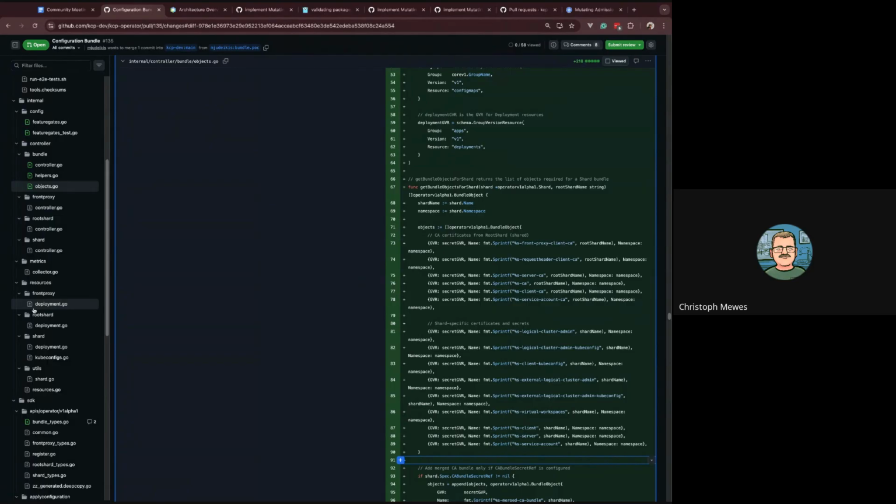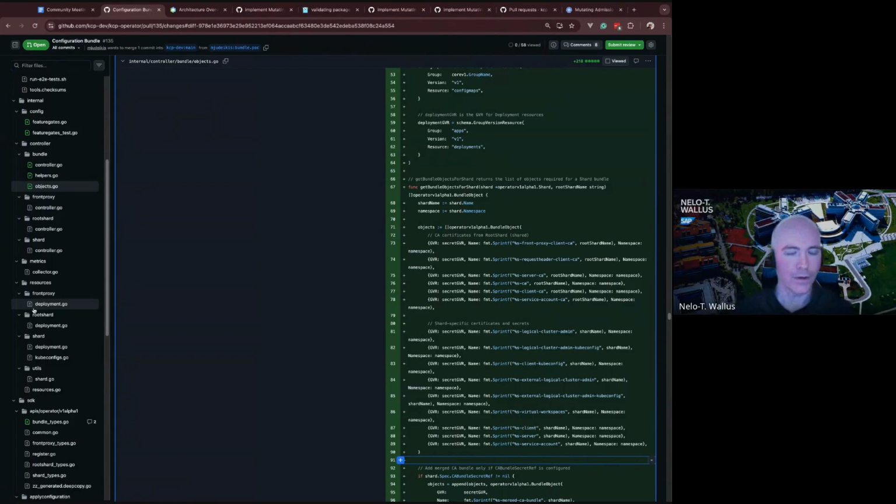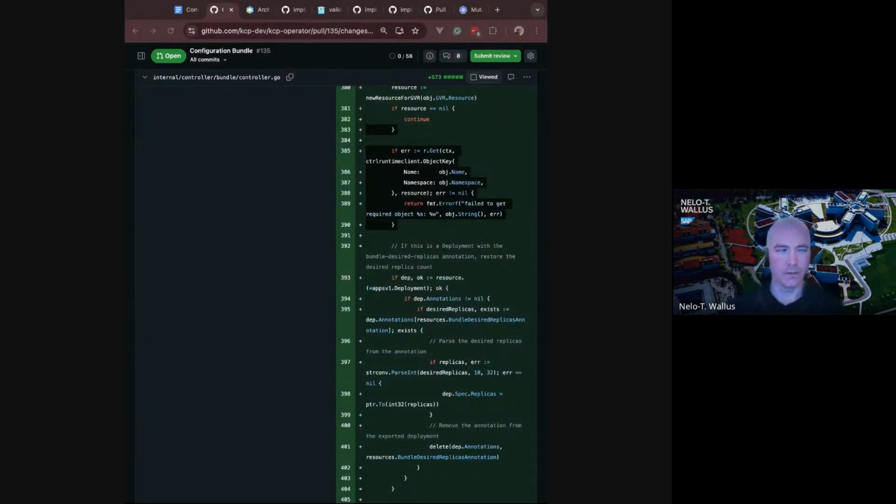Personally, I'm not super happy yet with that approach. I think it's a bit dangerous to have deployments that are scaled to zero. What happens if you accidentally scale them up? I wonder if monitoring tools will flag this as a problem. I have to say, I don't like that either. I like the bundles per se, that you just create a secret and that's everything that you need to deploy it somewhere else. The deployment scaled to zero, I don't like either.